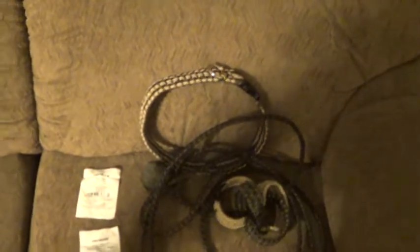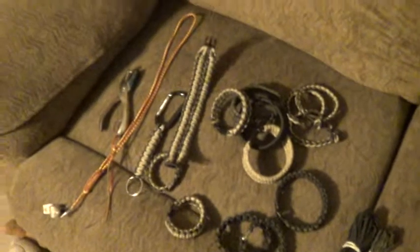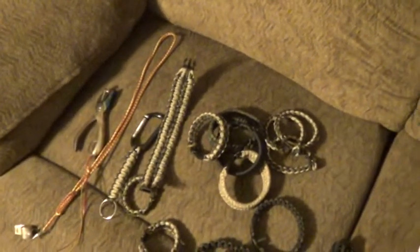But anyway, this is what I've been up to for the past week. Playing around, got busy, and started making some toys, I guess, or whatever you call them. But it kept me busy anyway. Got me out of trouble.